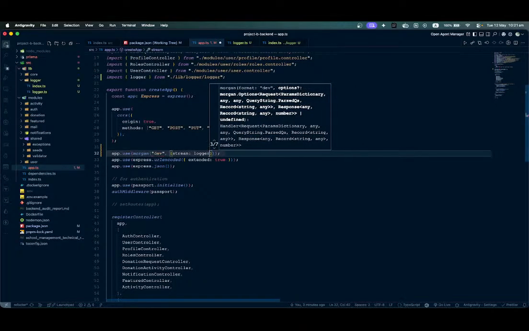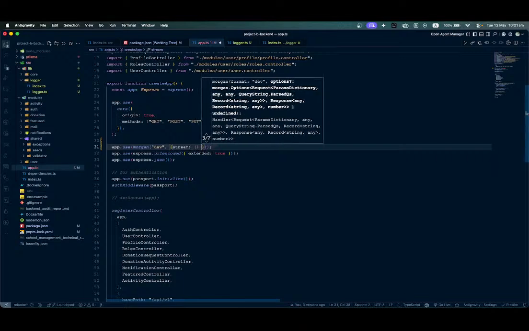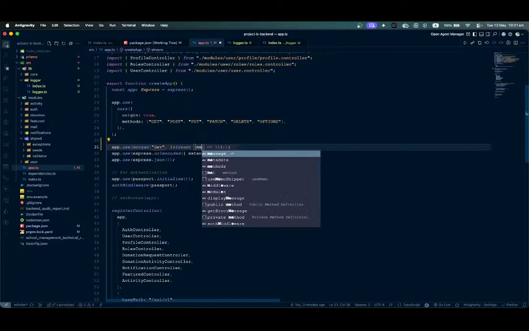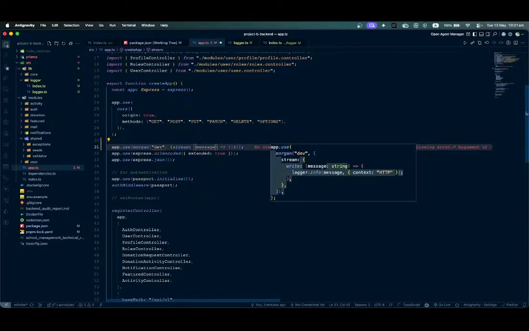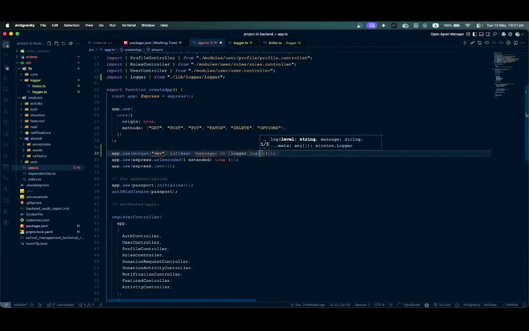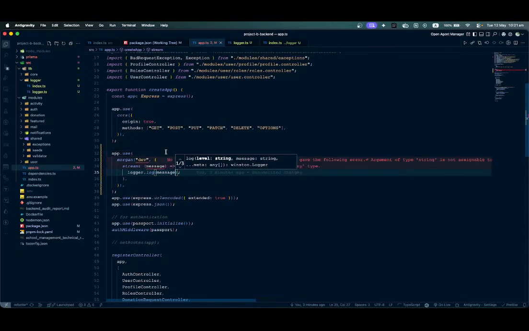I need to write a function for this. This will be like this, and it will return, right? Okay, message. Okay, not like this. logger.log message. Sorry, not like this.